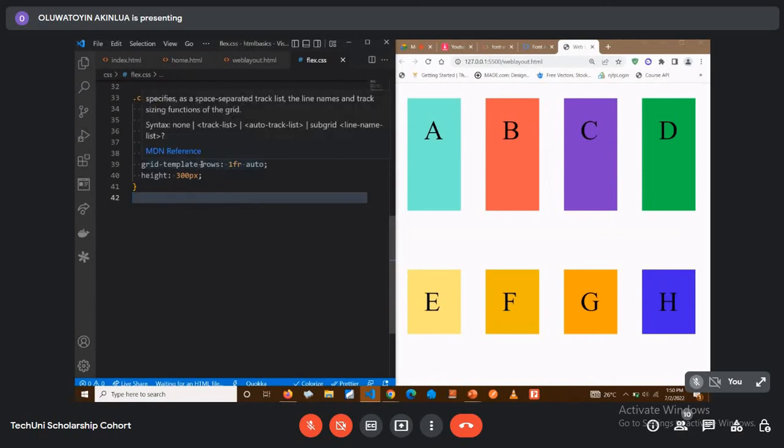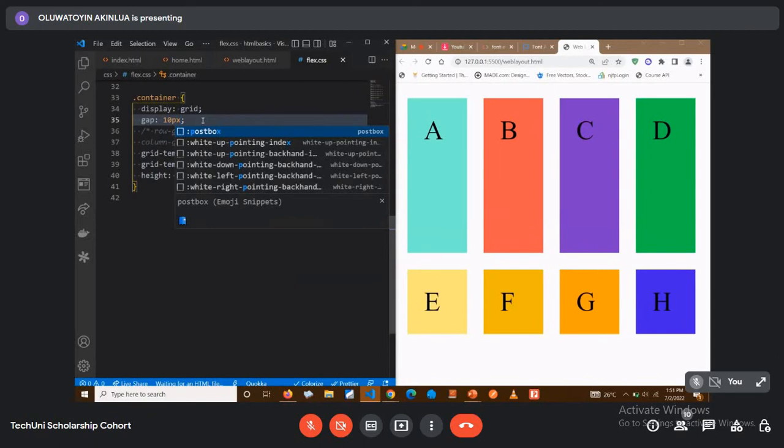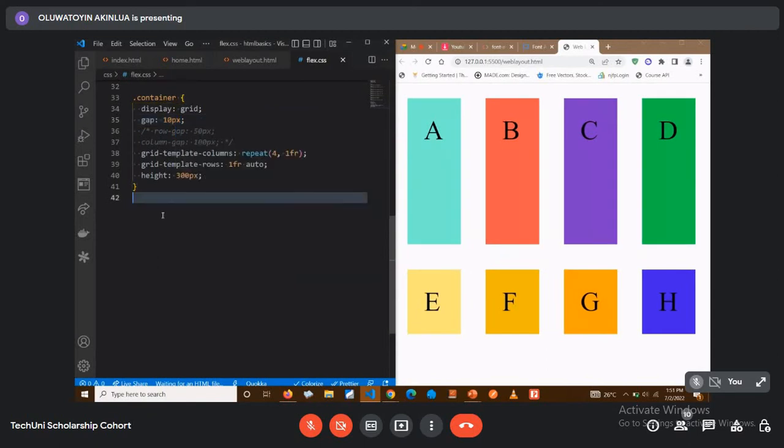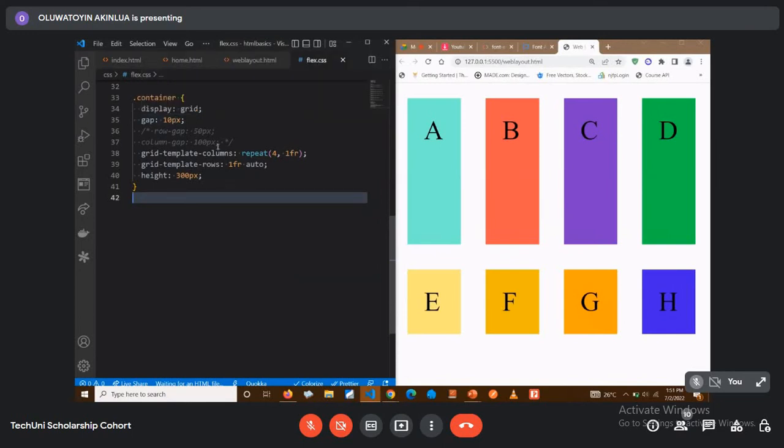The next thing that I would like to talk about on this grid is the justify content property. As I said earlier, we don't just make both the row and the column gap 10 pixels.